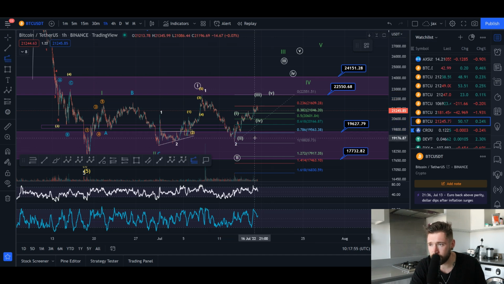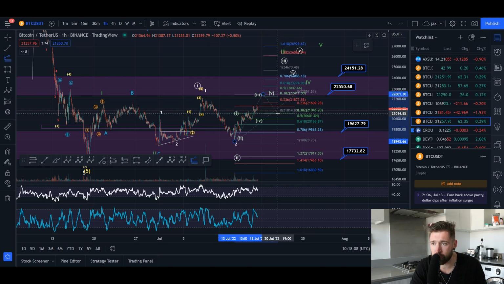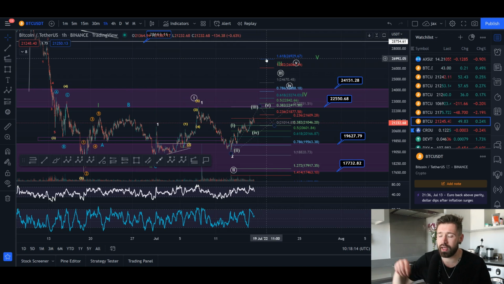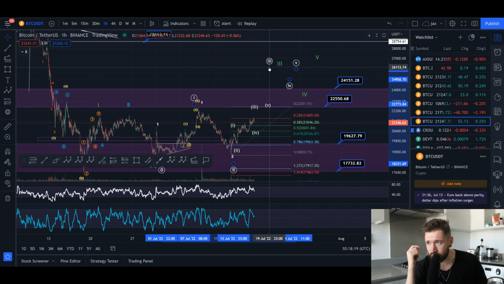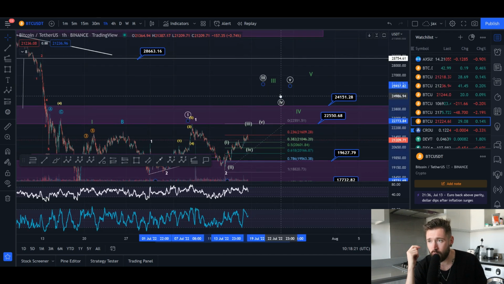If we took our trend-based fib extension from the bottom of your wave 1, this is the wave 1 of the wave 3, and we pull it down to about 21,046, your sub-wave wave 3 would take you all the way up to 26K. So this is what you would be looking at: a wave 3 to take you up to 26K, a wave 4 pullback, and your wave 5 to complete the wave 3.